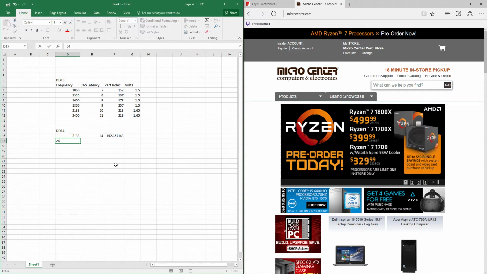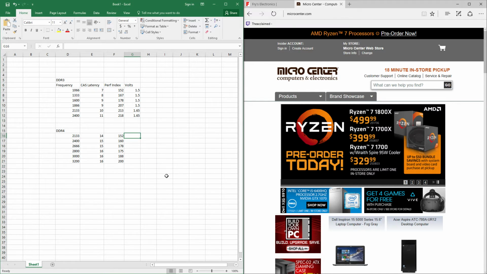So the next speed up is 2400, then 2666, 2800, 3000, and 3200. So they do go much higher. The frequency on DDR4 can scale all the way up into the 4000 range, but we're going to ignore those because, first of all, those are mostly overclocked, and they're not really that good. If you're going to overclock your CPU, you might not be able to reach those high numbers depending on your IMC. So for these, again, you can expect latencies around this range for pretty decent stuff. So I'm probably going to go with this because these are values that you can actually obtain.